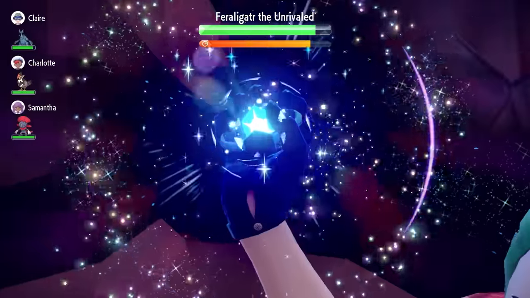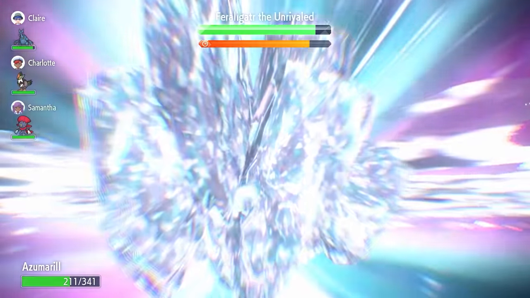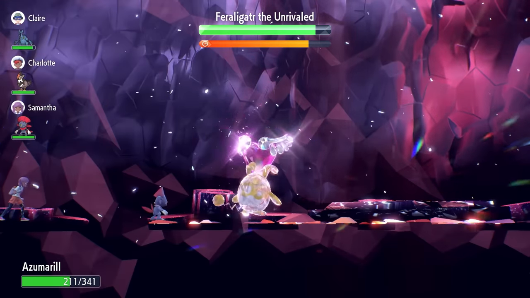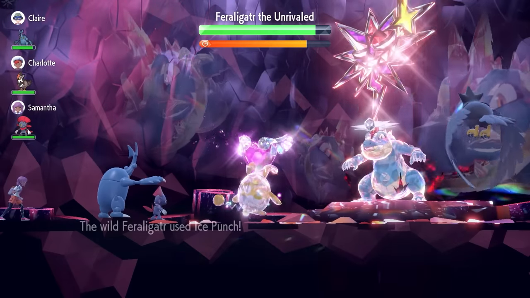That's going to do some significant damage to the Feraligatr, and nothing outstanding or anything like that, but enough to give us a bit of health recovery as well as put us in a position where we're going to be able to get that stats nullified and abilities nullified on our side of the field. So after that, we are going to be able to Belly Drum.